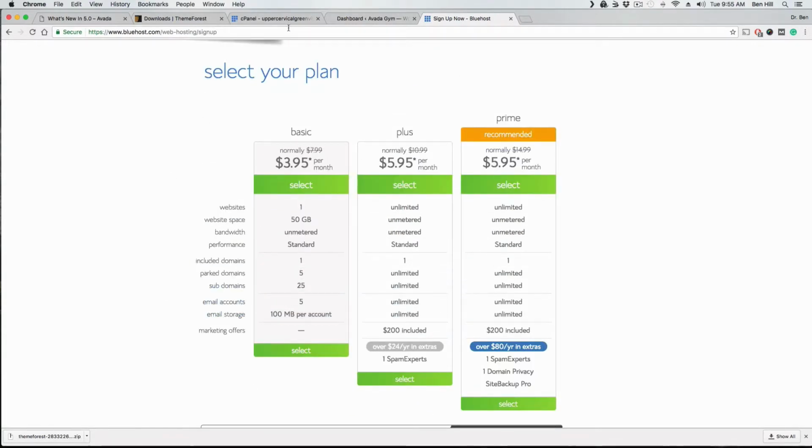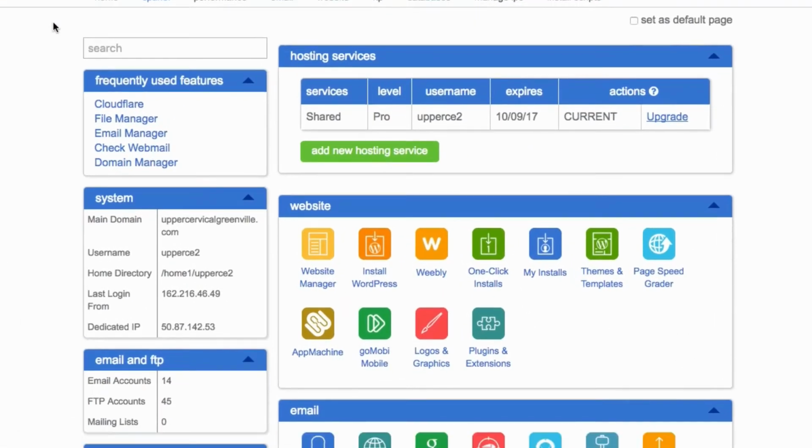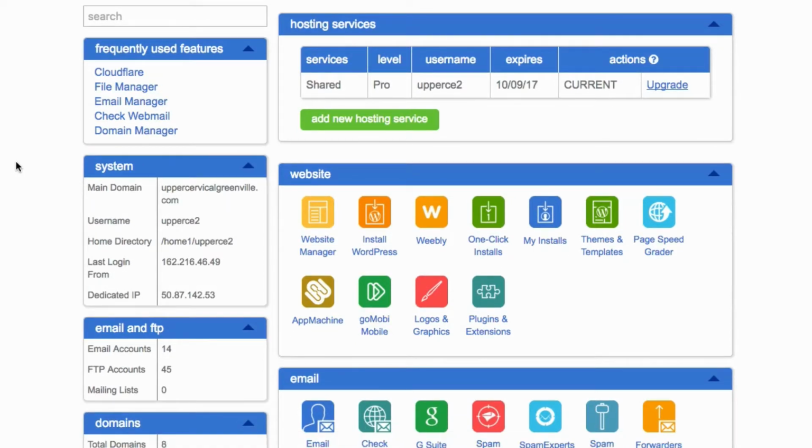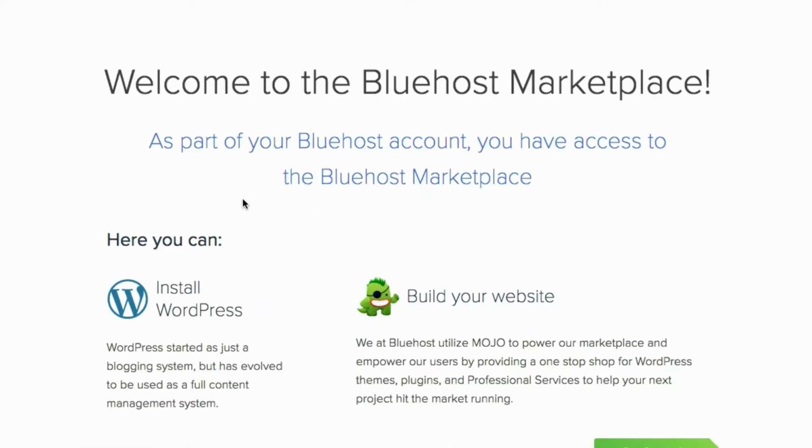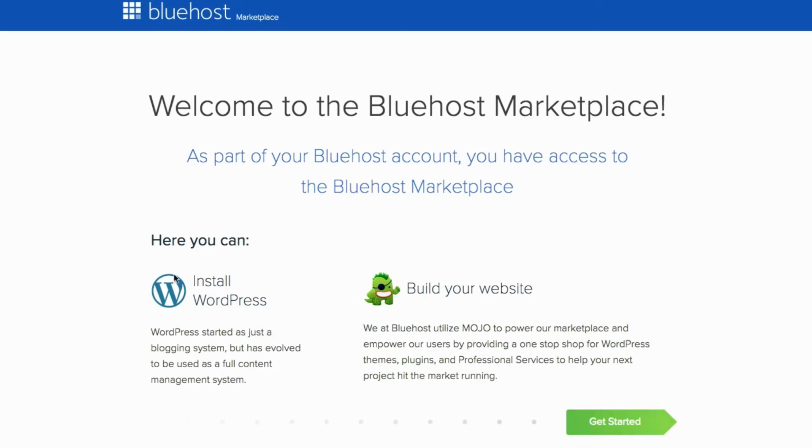So we'll just assume that you went ahead and purchased a plan through Bluehost or any of your other hosting companies. Generally, once you're logged in and you're in what they call the cPanel, that has a lot of these same options. And so Bluehost has the install WordPress option right here under websites. So if you click that, and this is assuming that you already set up a domain name and everything, I don't think I have to go through that information. So just go ahead and click the install WordPress once you've set that all up, and we'll get started.